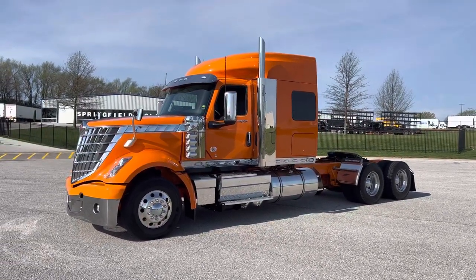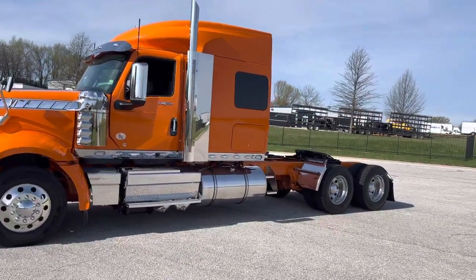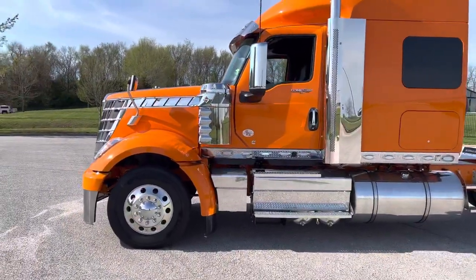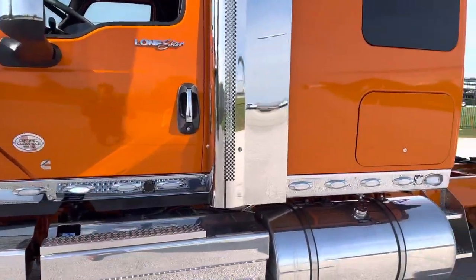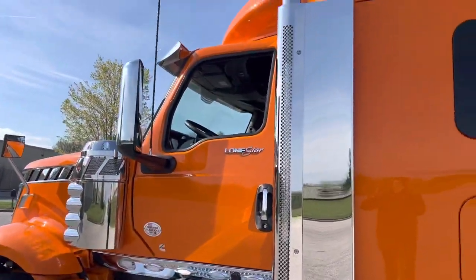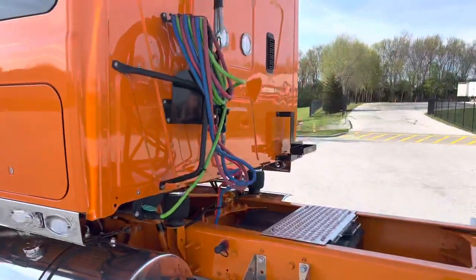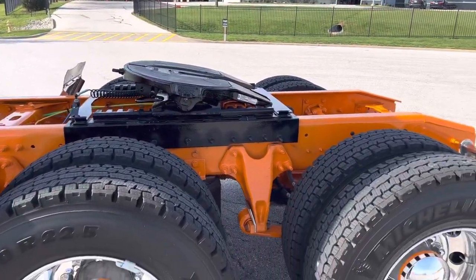This is a custom build from one of our new truck guys — a very beautiful truck. Cummins powered, 450 horsepower, though I think you can get up to about 565. You've got the marker lights all down the side, the stacks pretty much all chromed out, the tanks as well. This one was actually custom built with an orange frame and has the air slide fifth wheel.